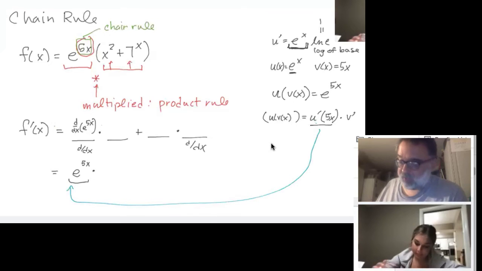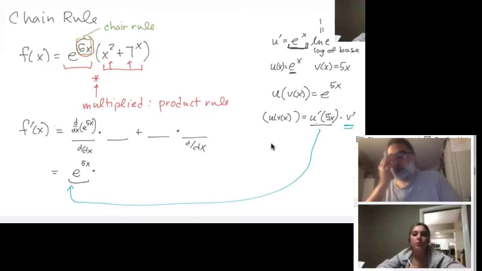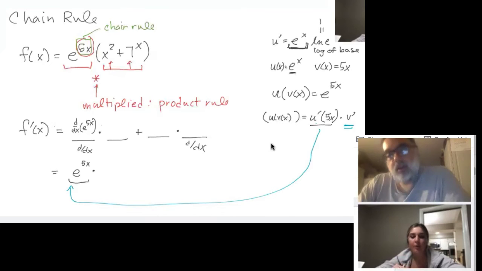So we put the 5x in that. We could multiply by the log of e, but that's the part that's 1. But now we've got to multiply by the derivative of the thing we put inside. So how would you make 5x into a derivative? I think that's my biggest problem, realizing how to turn them into the derivatives.